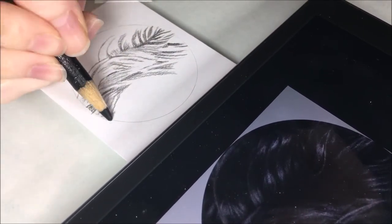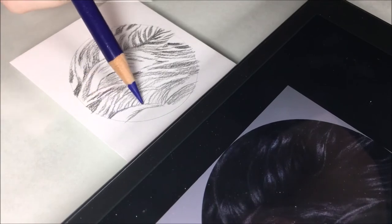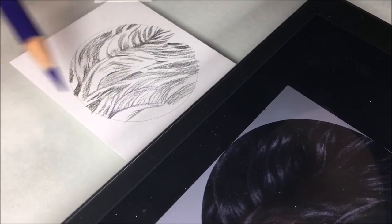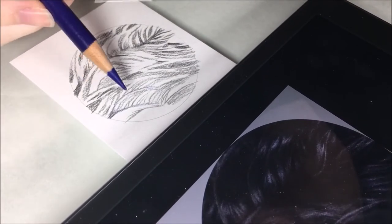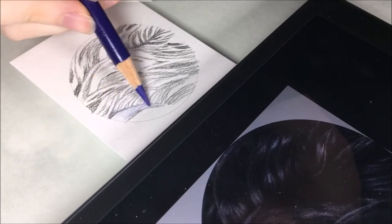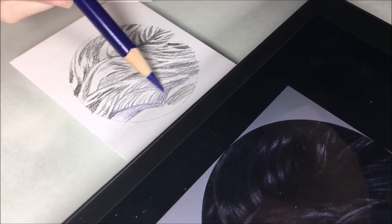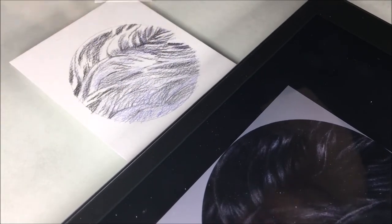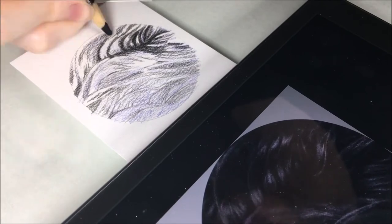There have been plenty of times I have done long fur and gotten lost — it's so easy, especially on a larger animal, because it's so much of just the same stuff. Now I am adding in some colors, starting with a purplish blue. Dark fur, believe it or not, actually has colors in it — it's not just a single black pencil. There will be either purples and blues, or browns and reds, sometimes yellows, but mostly a reddish brown or purples and blues.